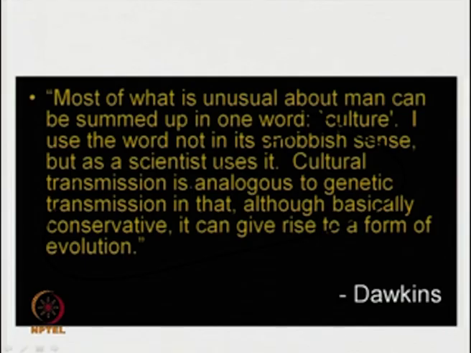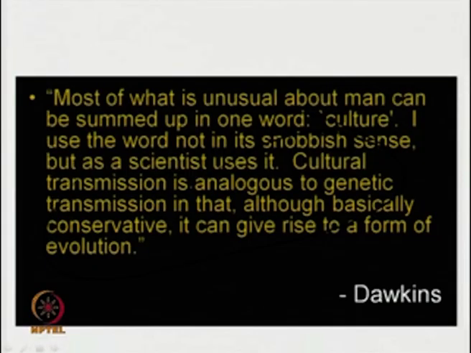Conservative here, though it is analogous, does not mean the way we understand conservative as somebody having conservative or orthodox views. Conservative here means more resistant to change, so you cannot have changes very quickly. He says cultural transmission is also not something that changes very quickly or very frequently. There are things that are conservative in culture, but at the same time it does give rise to change. What is this form of evolution, of cultural change?